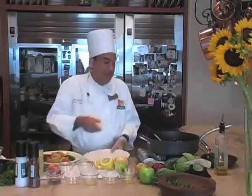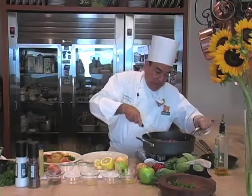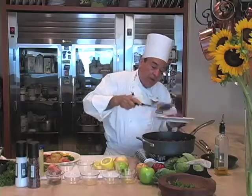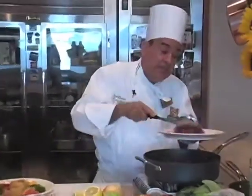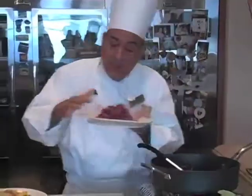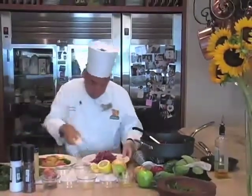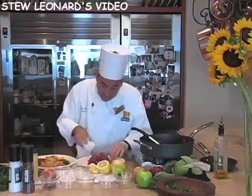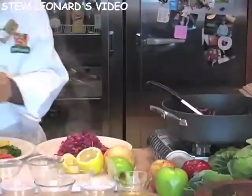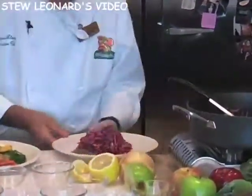And now I'm going to take the cabbage out of the pot. It's already cooked. And you can see how colorful and beautiful and tasty. Too bad you cannot taste it because it tastes delicious. And you can see how nice and colorful it is. You can put a little bit of extra chopped parsley on top, or just a piece of thyme for decoration, and you can see how lovely it looks. Voila.